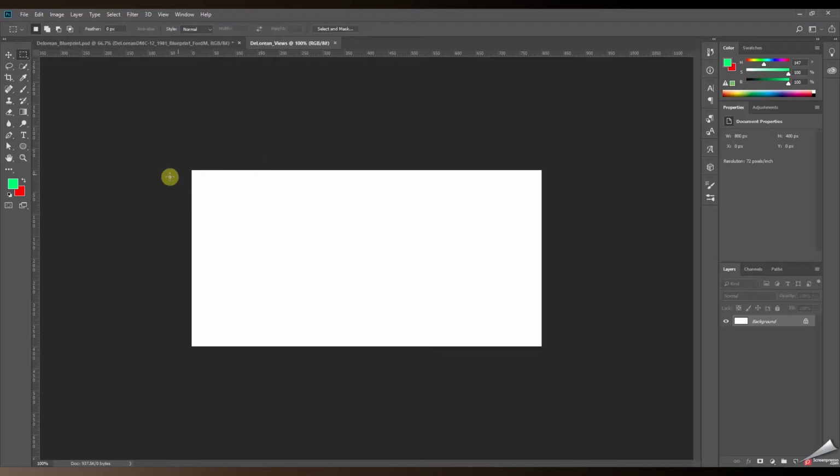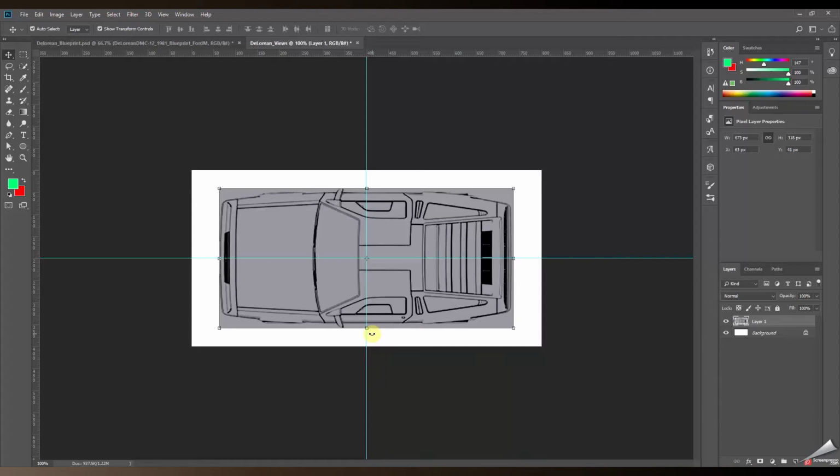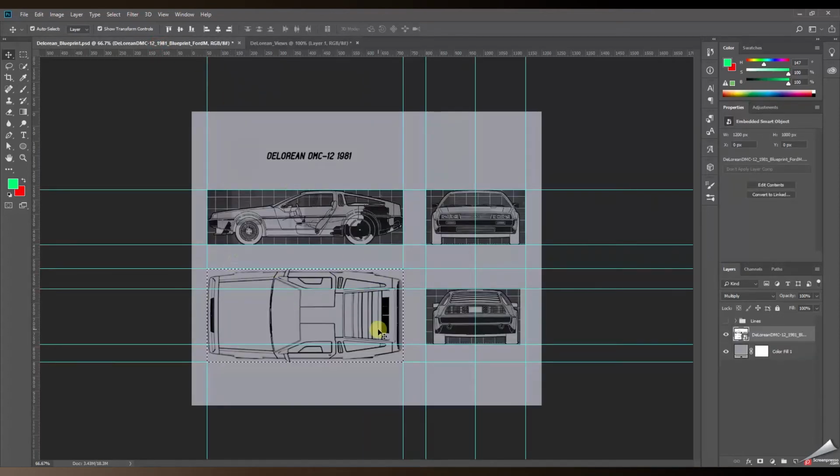Now, bring in guides to find the center. That way, when you paste in here, everything will snap to the center. See, they're snapping. I can grab the move tool here. See it? It'll snap. Boom. That's dead center. So now I can say Control V. There it is. Dead center from what I selected right here.